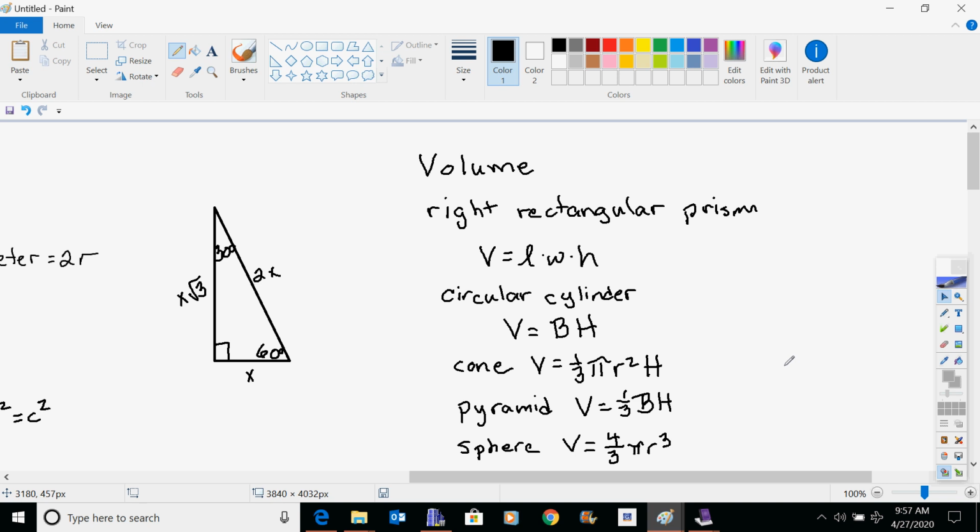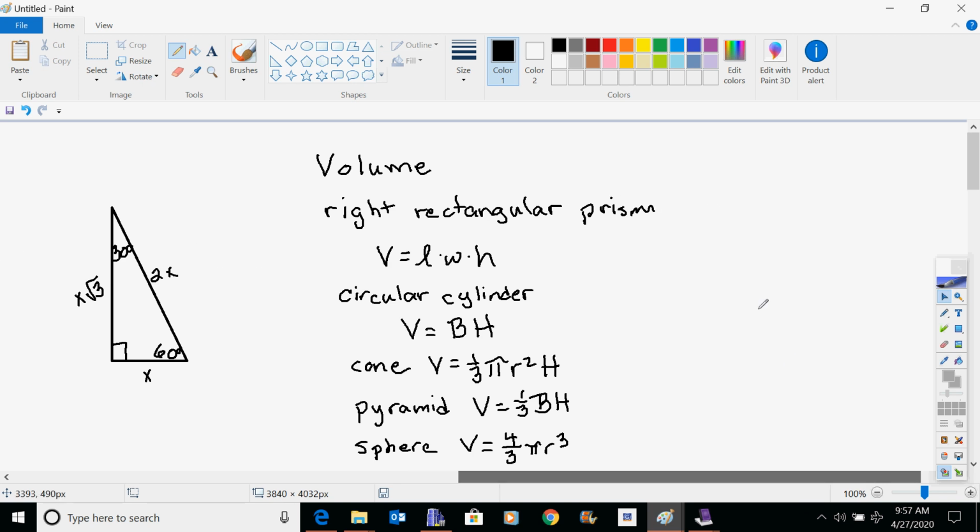And then finally you had one last thing on the very last quiz that took you back to arc length. And that was where the length of that piece on the outer part of the sphere was the angle divided by 360, because it's a part of 360, times 2 pi r, which was the radius that came from the inside of the sphere.